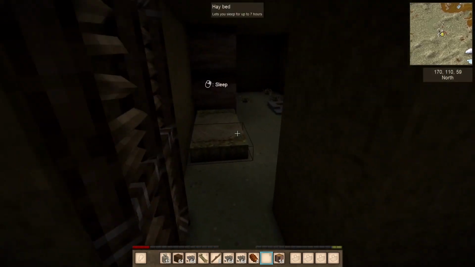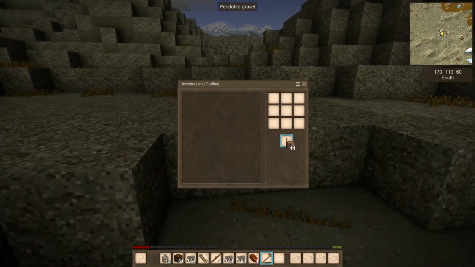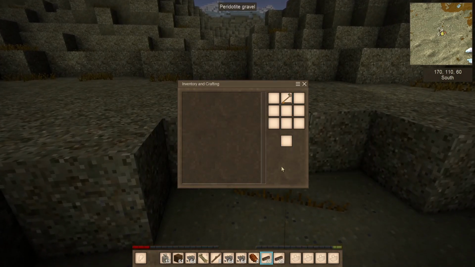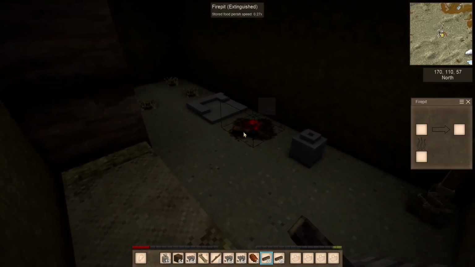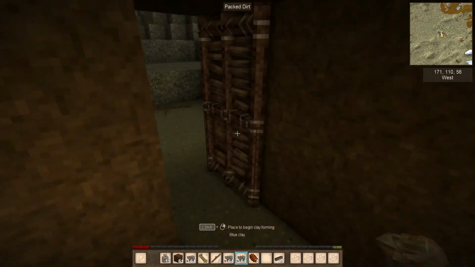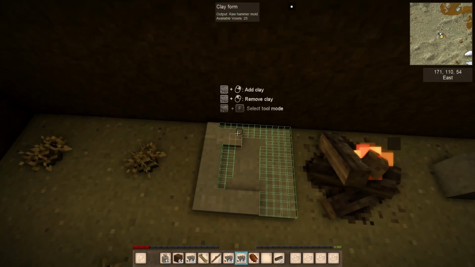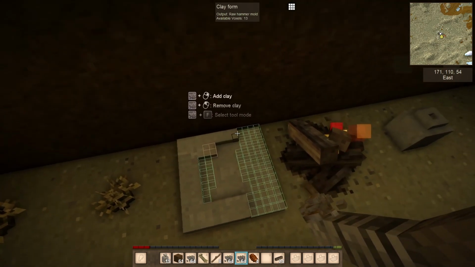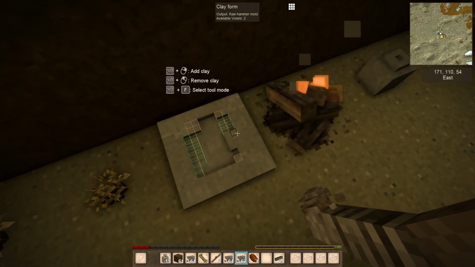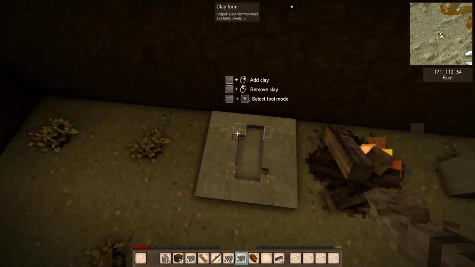Well, I thought I did. There's another axe right there. Take and throw some stuff in there, keep ourselves warm, and finish this off. Get this hammer done. And we'll get a pick.